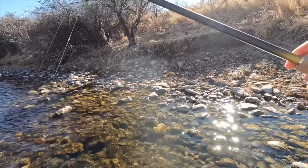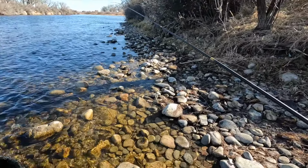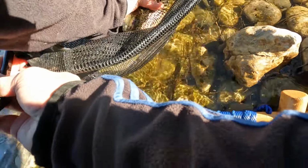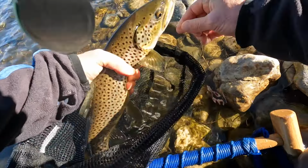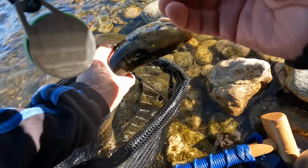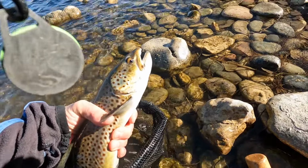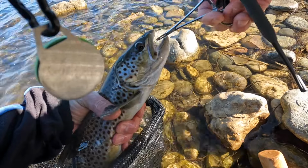Let's get over here and set my rod down. It's not tangled now. I felt it twitch a couple times. It must have come undone. Untangled. There's the hook. There it is. I have to use my hand here. There we go.